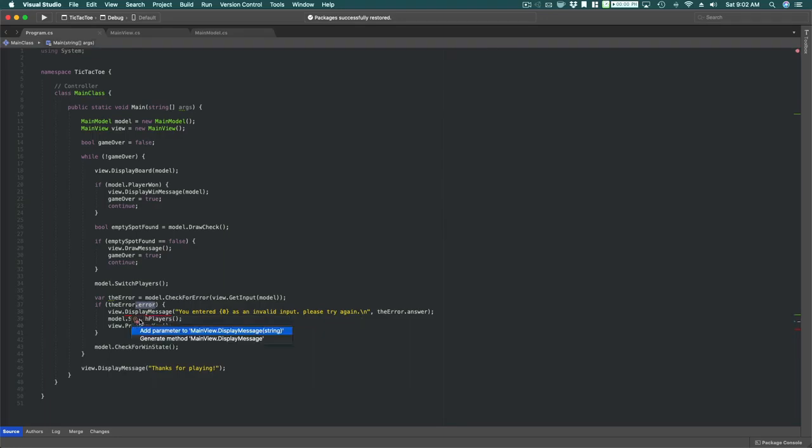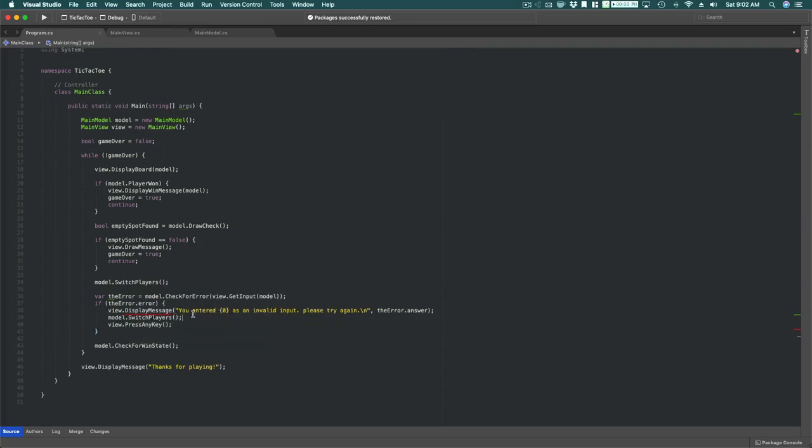So let's see what display. Oh, yeah, right. I'm doing a string format here, and DisplayMessage doesn't support the string format, so I've got to use string.Format. Perfect.